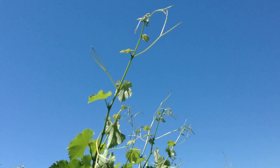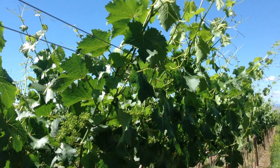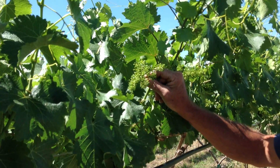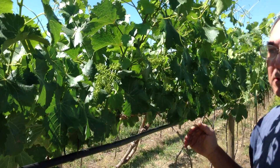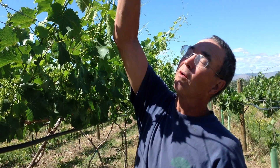From this point on, we're really going to try and not get these vines to grow any more. We watered them just before bloom to make sure the plant was good and strong until we got good set on the berries. There's still a little shatter yet to happen — Chenin Blanc is a day or two ahead of the Limburger. So what we're going to do now is not water these vines until they're showing signs of danger. From this point on, we're only watering enough to keep the leaves from turning yellow and falling off. We have the growth we need — there's no point in trying to get more growth. It becomes contrary; that'll increase our shading. One meter length is perfection.